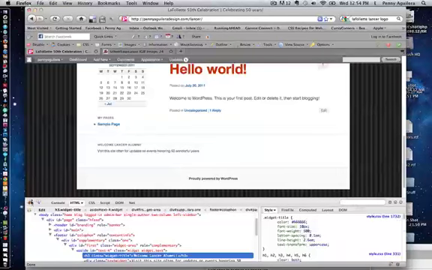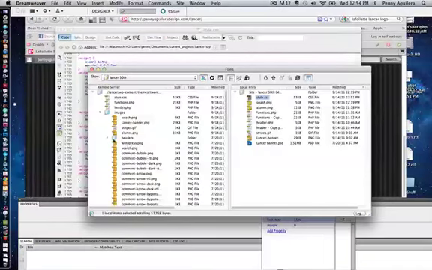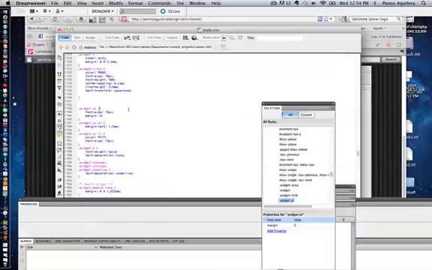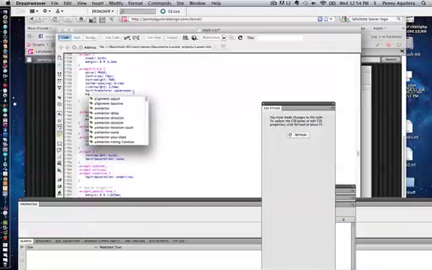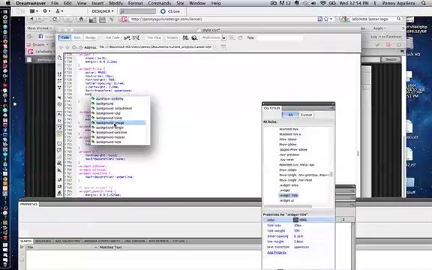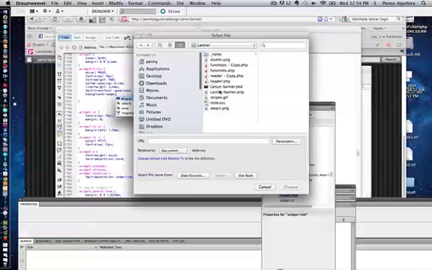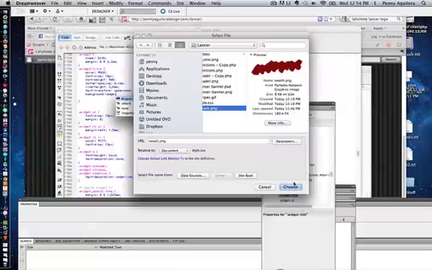So I will jump over to my style sheet, and I'm currently working on the style sheet in Dreamweaver, but as a reminder, this could be done in TextEdit or any other text editing program. Okay, so here I am on line 1732. So I'm going to come in and add the code, the properties, so that we can bring that background image onto the scene. So this is called Swash.